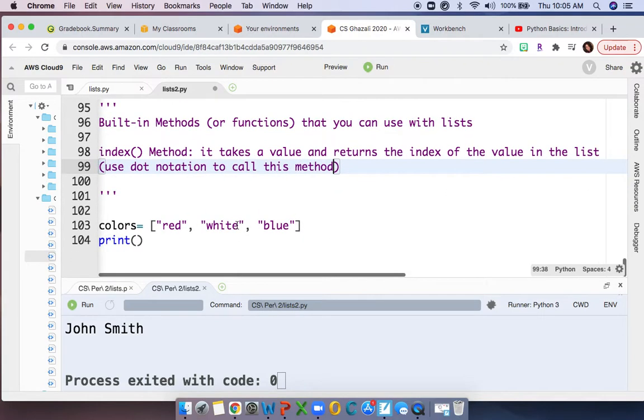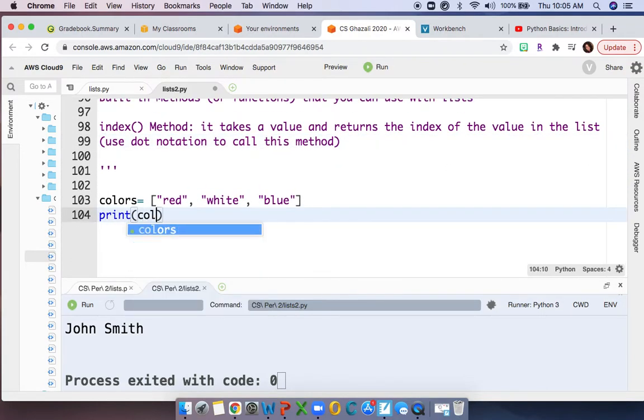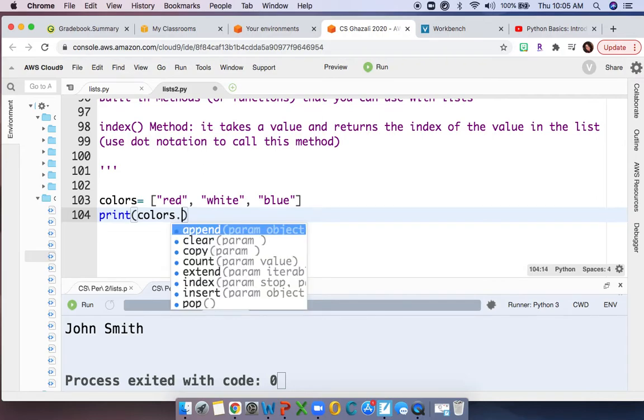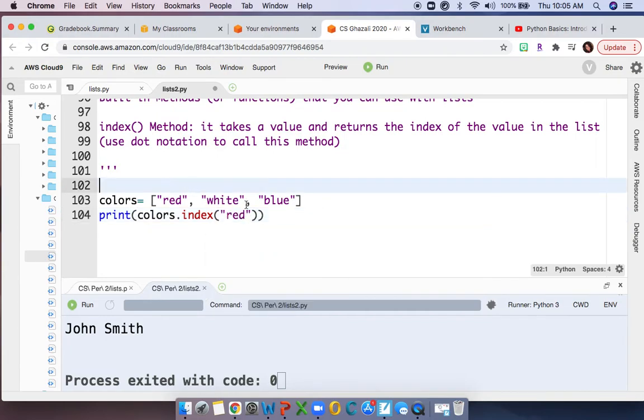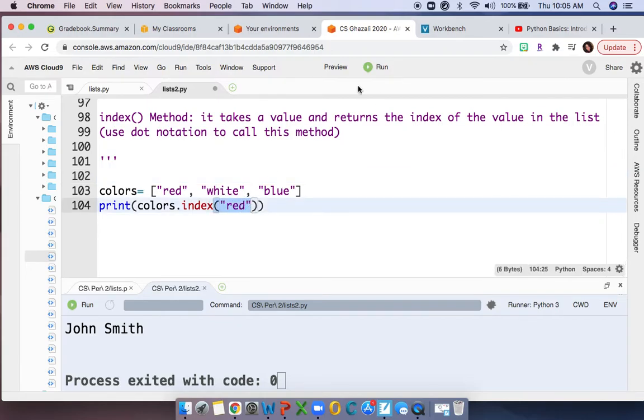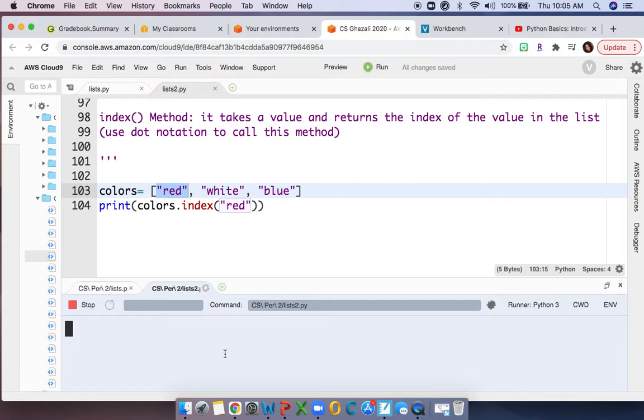So what I mean is this. You want to use the index, but you want to use it on the colors list. So you would do colors dot index, and then inside index you would put what you're looking for. So let's say I'm looking for the index of the value red. That red value is in position 0. So hopefully this will print 0, which it does.